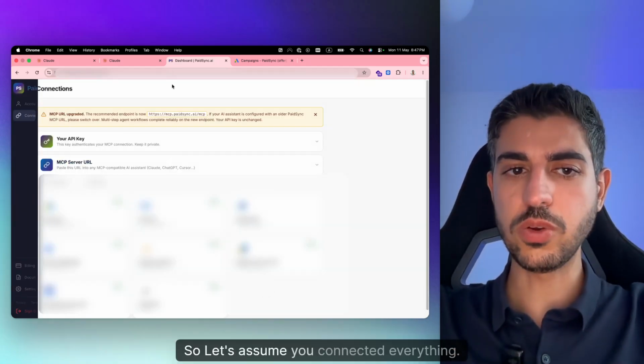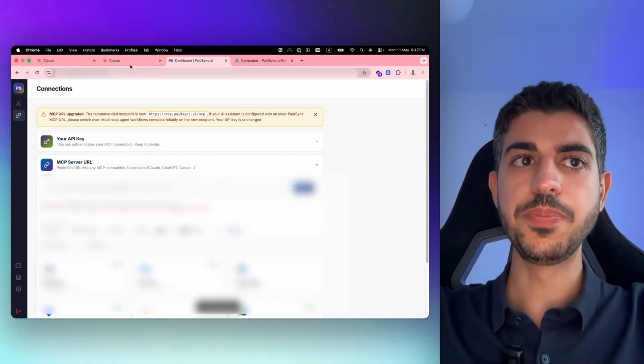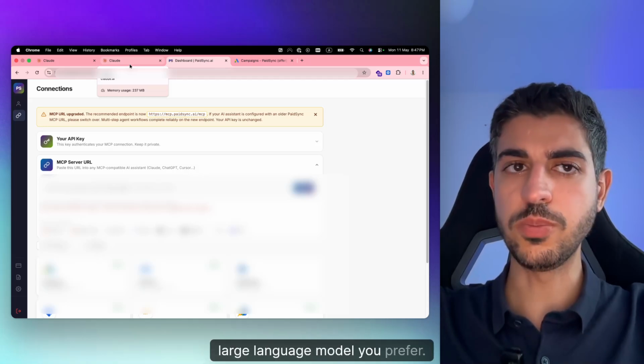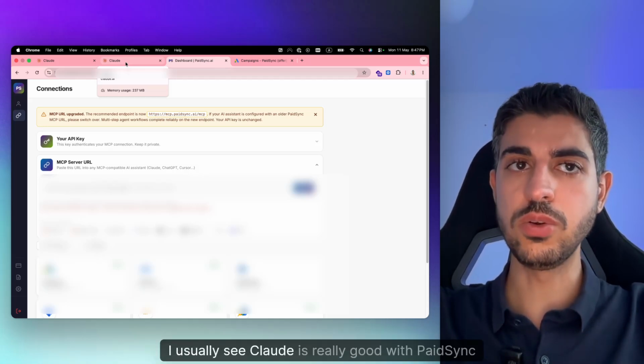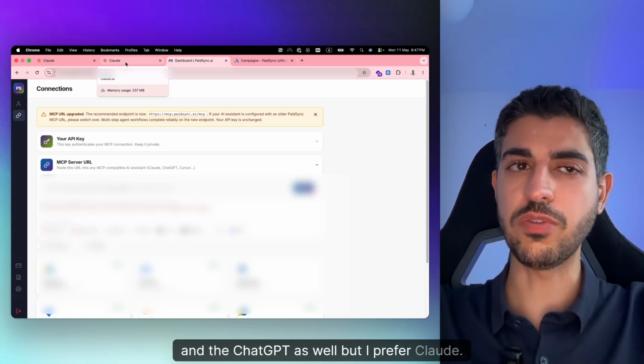So let's assume you connected everything. What you will do next, copy your MCP URL, go to whichever AI language model you prefer. I usually see Claude is really good with PaidSync and ChatGPT as well, but I prefer Claude.